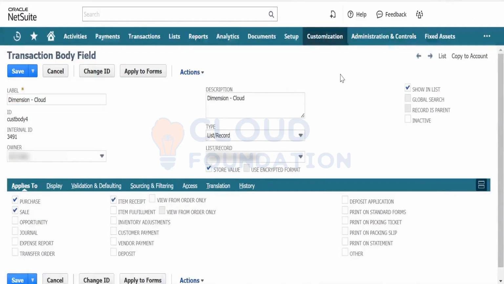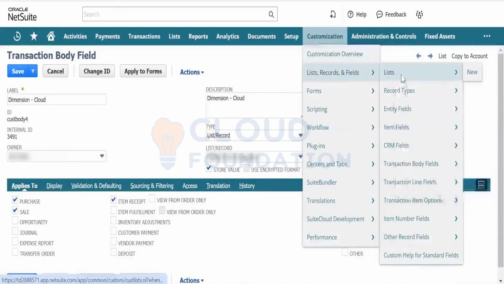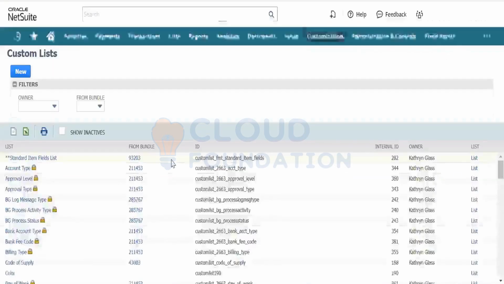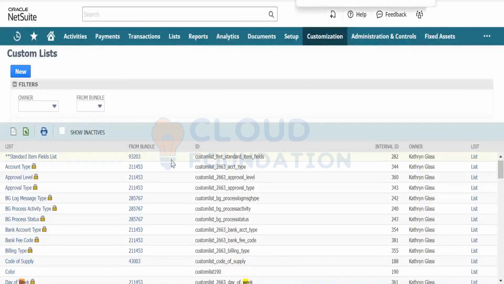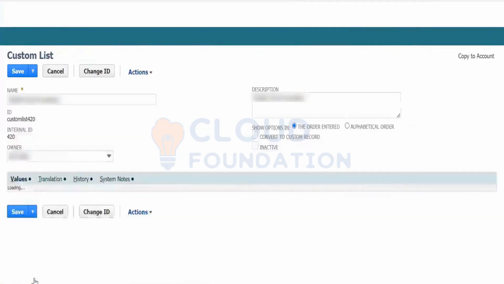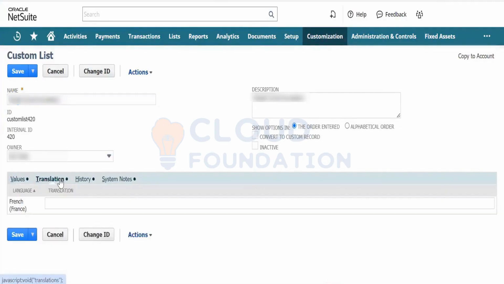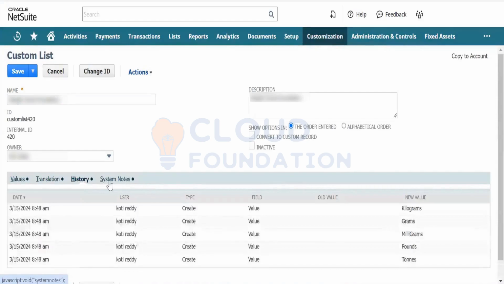So you need to go into the lists that you have created. Customization list. Let's open up the list that we have created. The list is a separate thing that we created. You remember that list I created as weight? Correct. That is a list that I created for the weight part. So there is something called multi-select. Where is it? You can create your list as a multi-select option also.